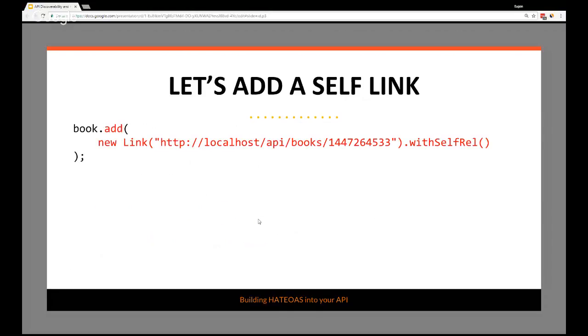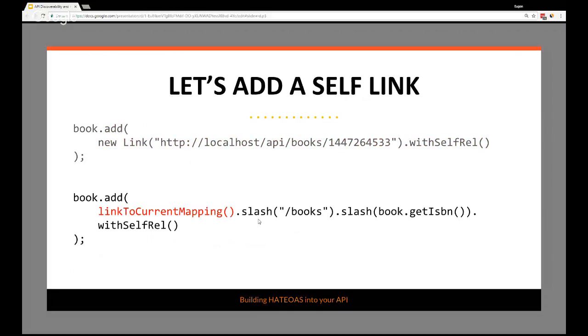Now, of course, we do want to do that, but we want to improve it. We don't want to hard code our URL like that, right? I mean, that doesn't look right. If you have localhost hard coded like that, it's not going to be okay, because obviously this is not going to just be deployed on localhost. So you want to change that. So here's how you change that. This is basically how you make it relative.